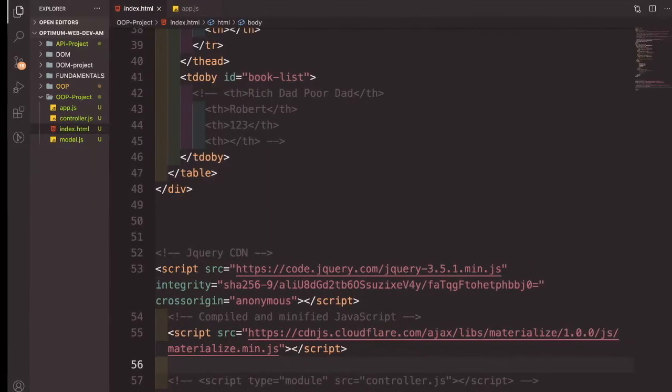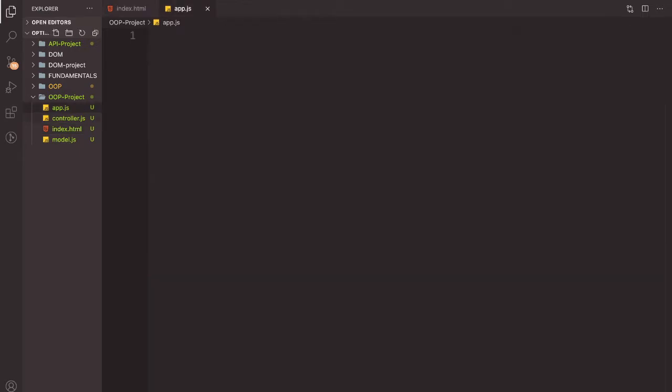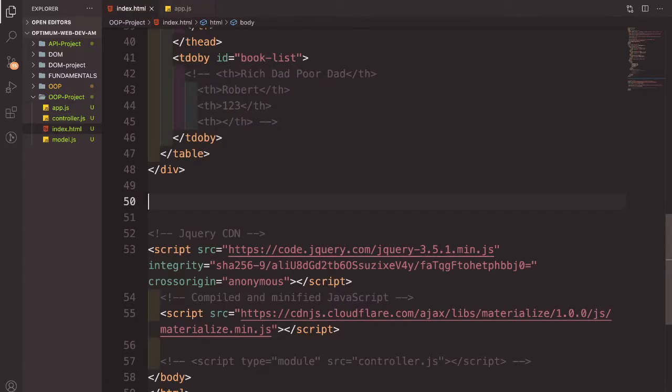Alright, so what I did is I just created an app.js file. Instead of using controller and model, we'll do that when we use classes. Right now, I wanted to practice the ECMAScript 5 style with constructor and prototype.